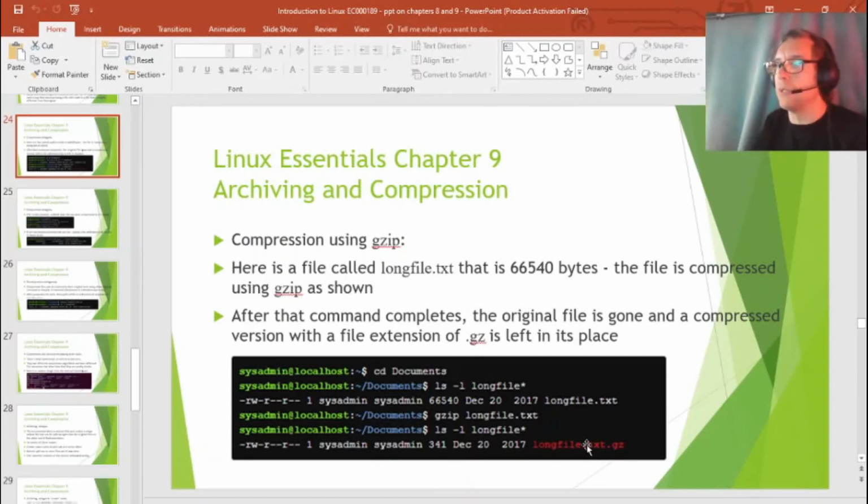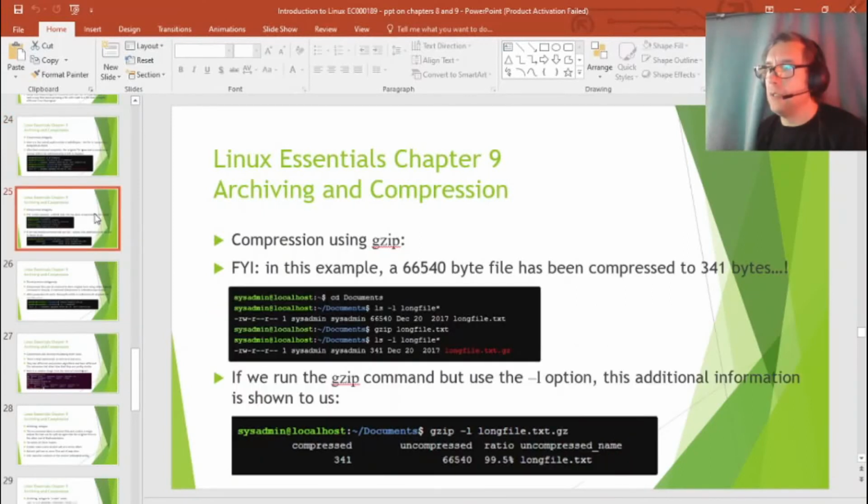And if you want to see what those compressed and decompressed values are, then have a look at this ls -l followed by the file name that you're dealing with, and of course the information is shown accordingly. So that's gzip, and obviously there with gzip, if you do use the -l option, it just brings additional information about the file to you so that you can see what's going on. For example, there the difference between the compressed and uncompressed file sizes is shown, the ratio being how much compression has actually taken place.